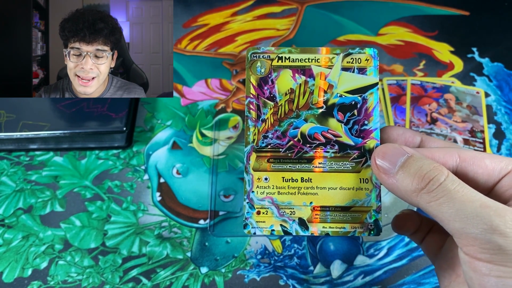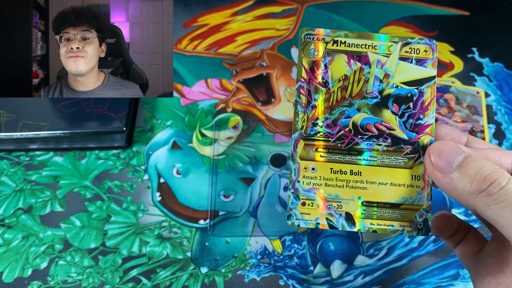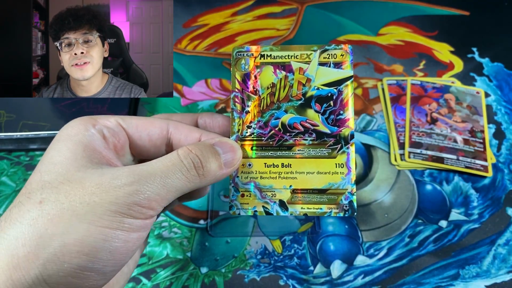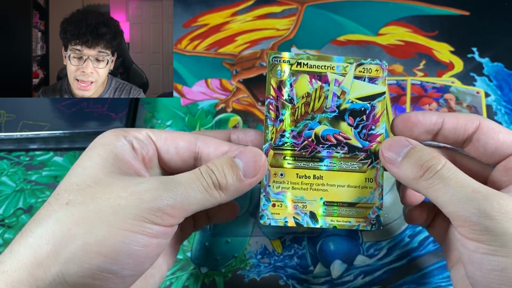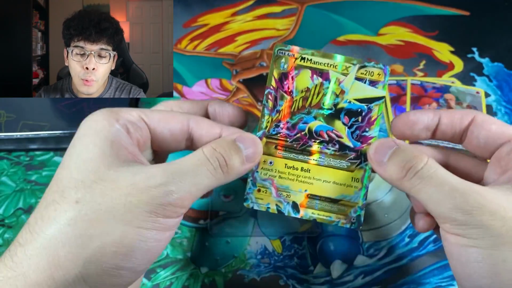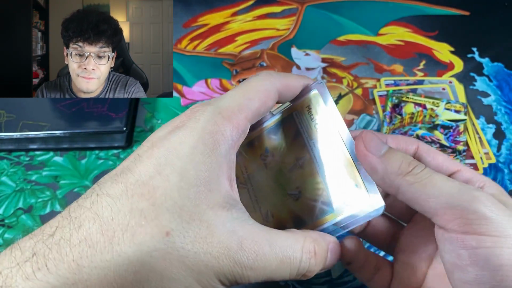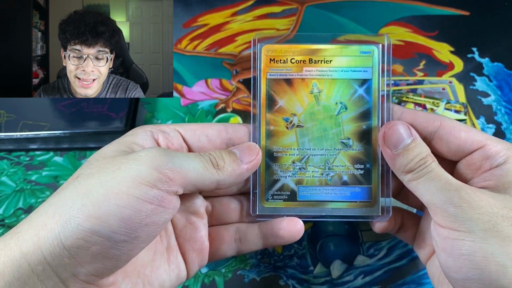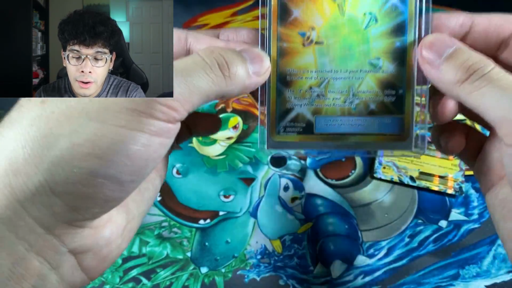from, what's that one set called with the silver Dialga? It is Phantom Forces. I have no idea why I forget about Phantom Forces, but that was a very, very amazing set. I don't know about you guys, but I really enjoyed that set. But we got ourselves a secret rare Mega Manectric, and I'm not gonna lie, that card, it's a very nice card. But next up, there's only one card in here, and it is a secret rare Metal Core Barrier.